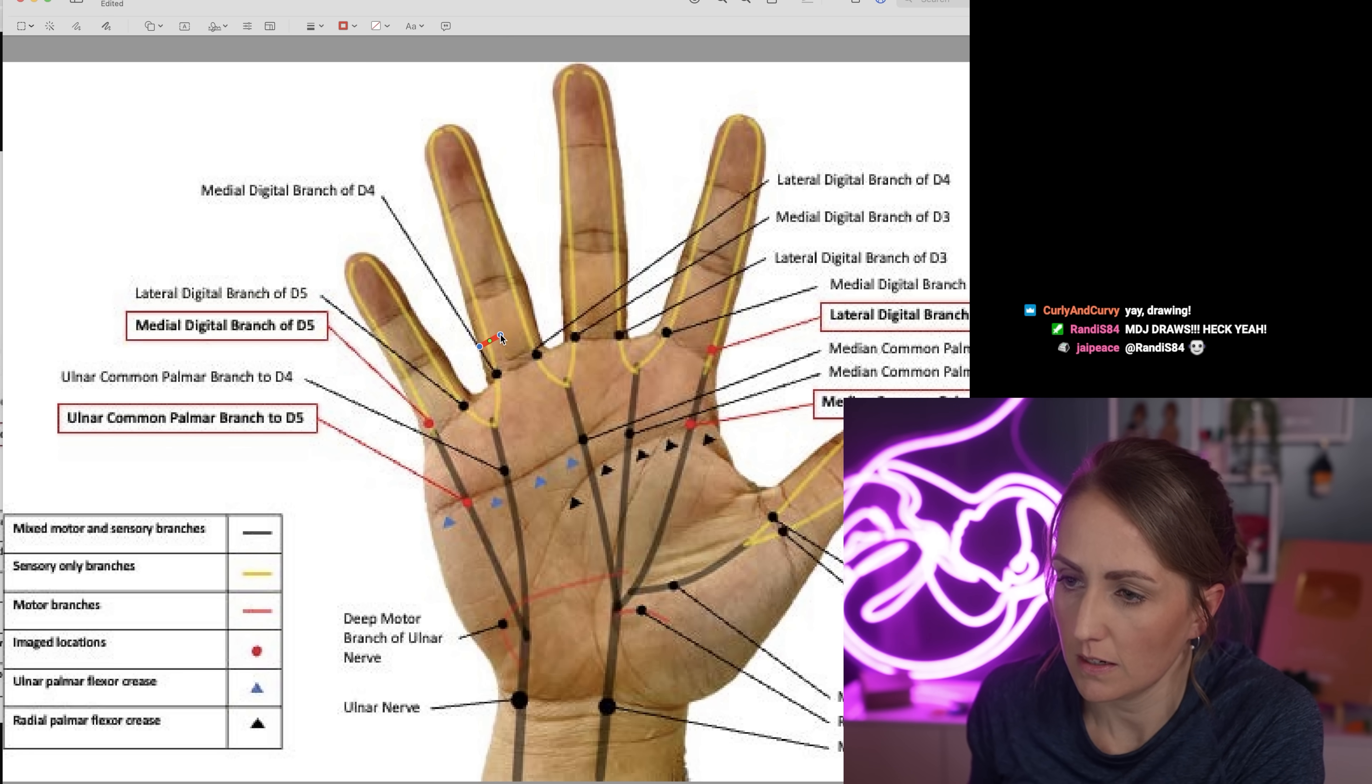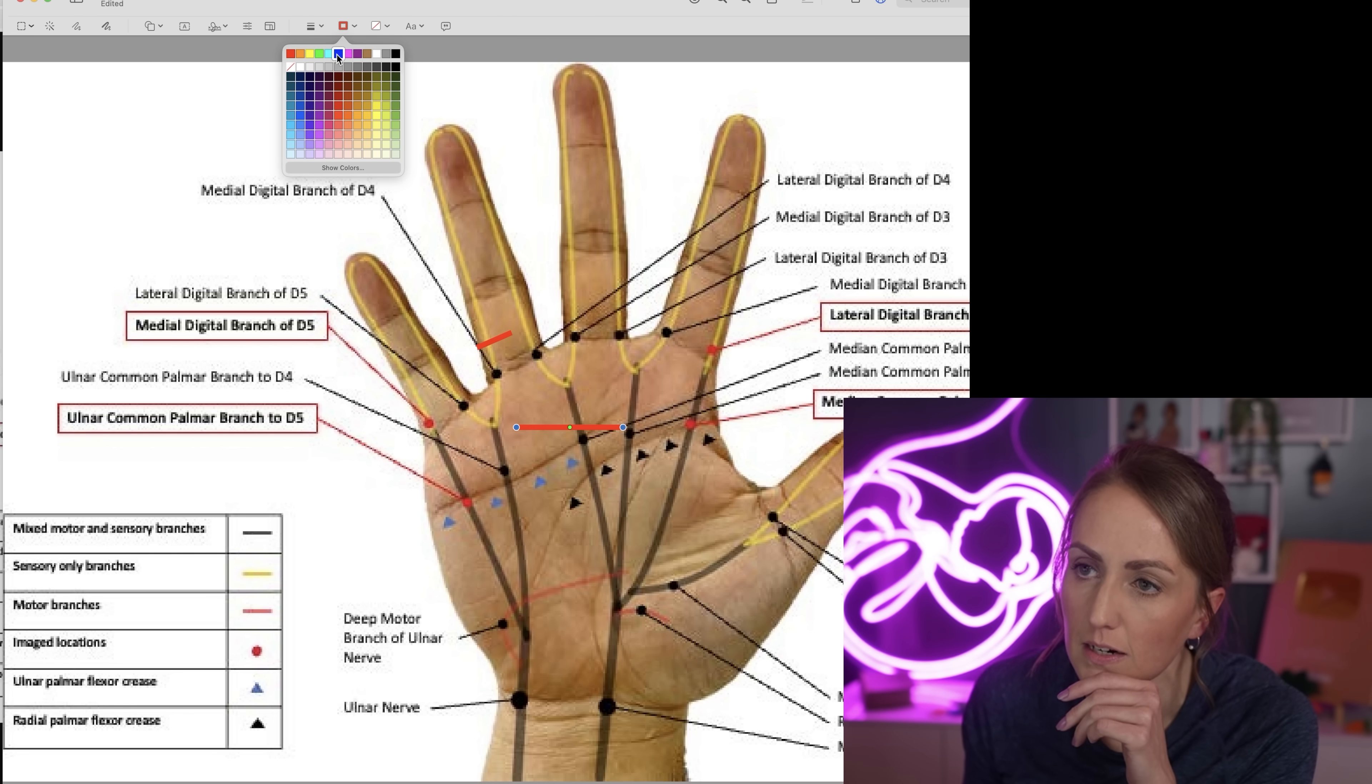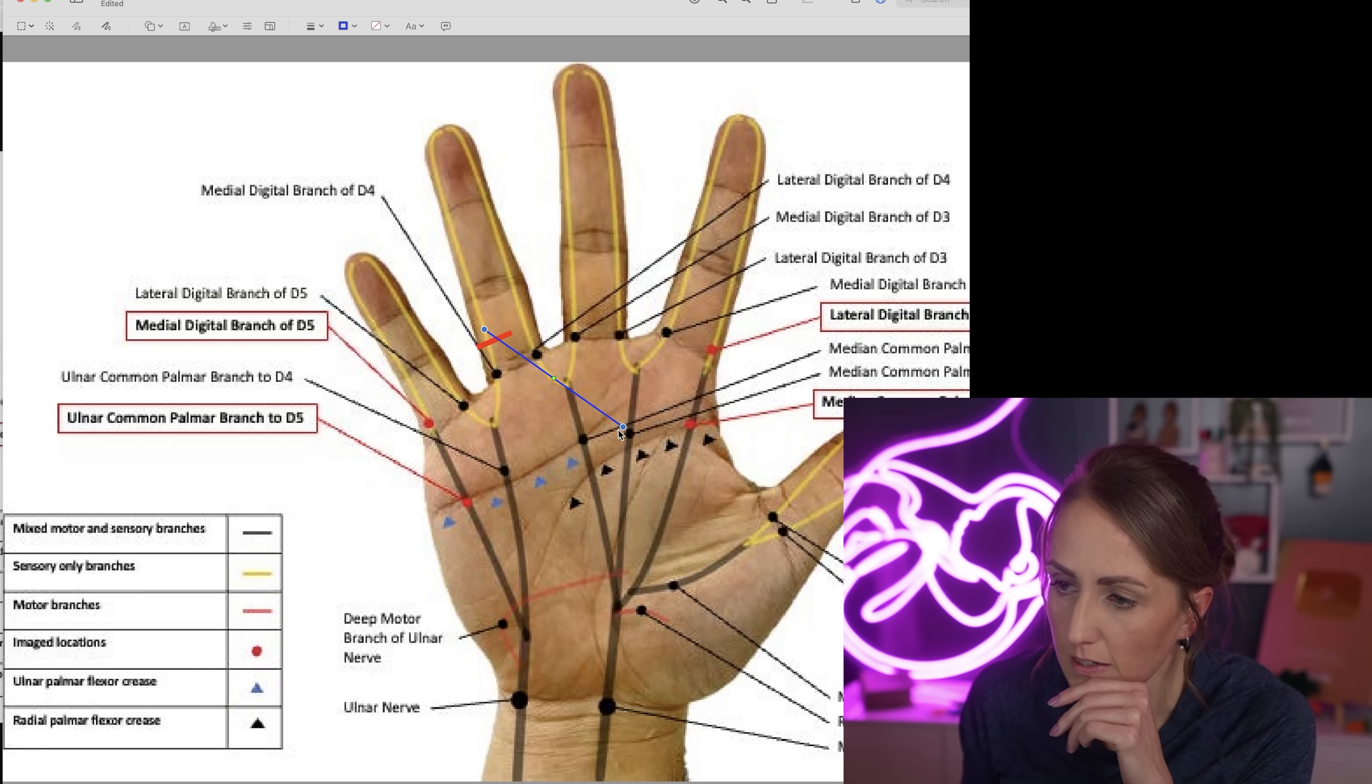So imagine that this has been cut here. The cut was not very big but it was deep and I knew it needed a stitch. So when they did the stitch, they have to poke twice to put one stitch in because you have to go in on one side and out on the other side.